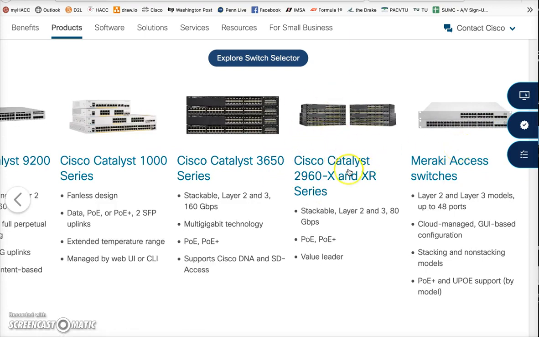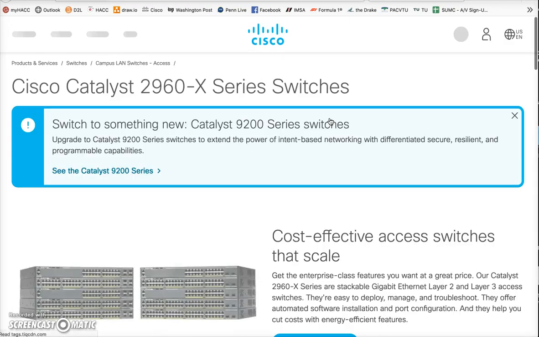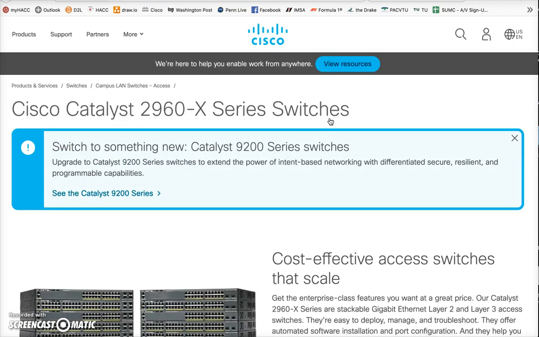Well, I'm going to pick along about here. These have been a workhorse for a long time, this 2960 switch. It gets a lot done, a lot of features, a lot of capability, and just works. So it's almost bottom of the line, if you will, but it's a workhorse. It's been here a long time.